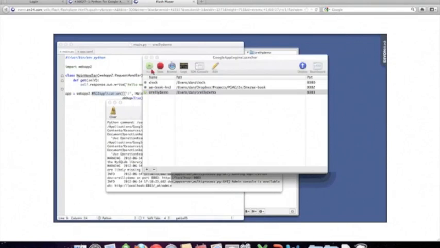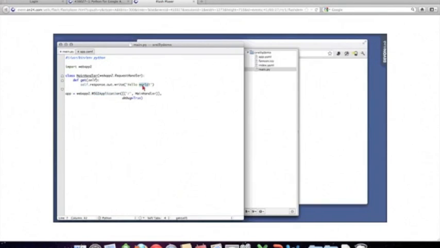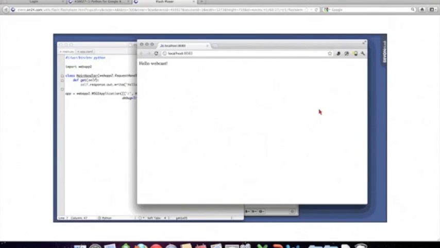The development server knows to watch my local files for changes and just automatically re-import my modules as needed, so that I can just save my files and refresh. It's a really fast, easy development workflow. So you can see how that all works. We'll talk more about these features here. I'll stop this server here.